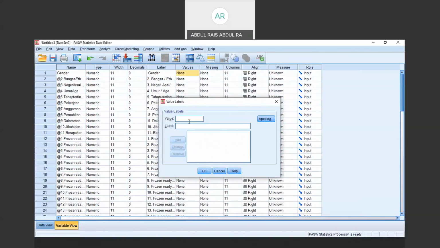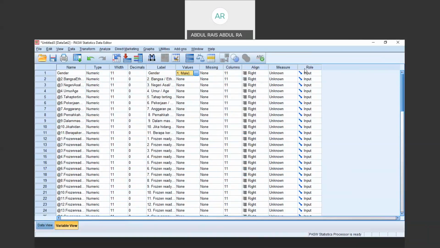Alright, now let's key in the value 1 male. Female. And now let's see whether we have successfully coded gender kat sini. Go to data view.